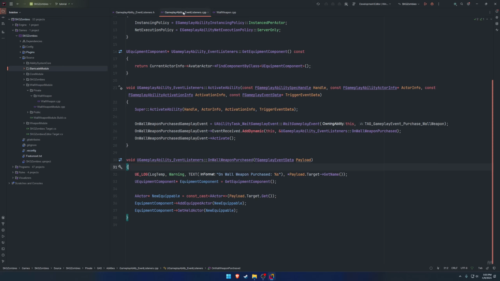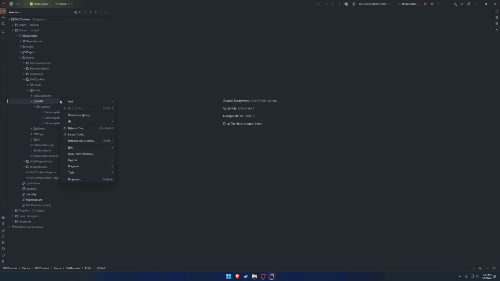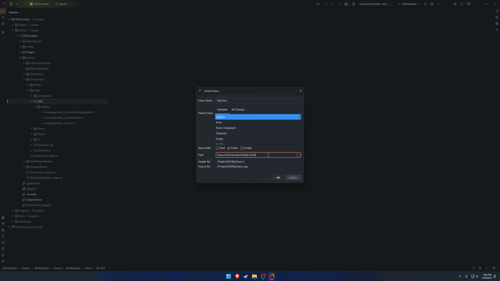So to do this, we can close everything out, and the first thing we need is going to be the points attribute set. Well, not a points attribute set, but more so a player attribute set that is going to have everything the player needs regarding attributes. So we can go to GAS and make a new Unreal class under the attributes folder. Then we want a UAttributeSet, and let's just call this the player attributes, or player attribute set, rather.